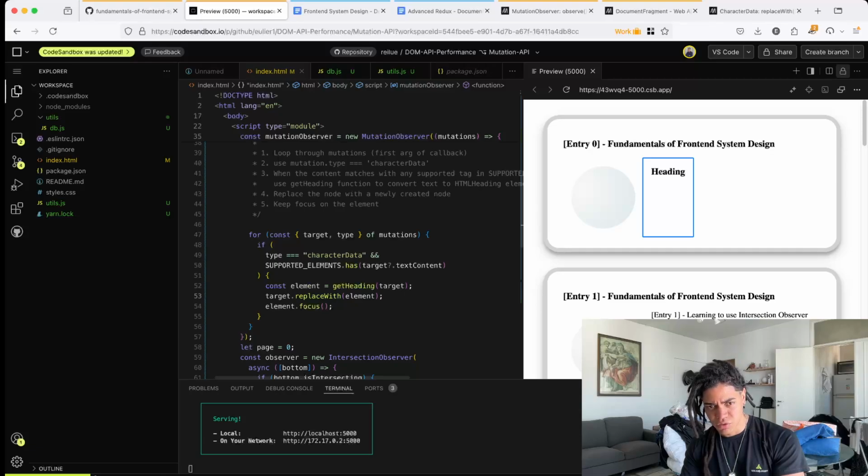But yes, you need to be careful how you change things. Here we check only the character data mutation, which is basically when you type. Because we insert the element and update it before we insert the data, recursion is not happening.